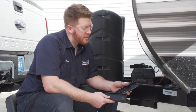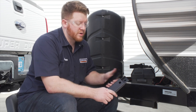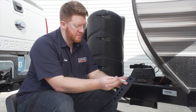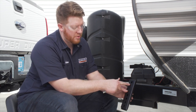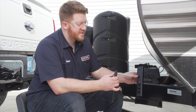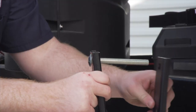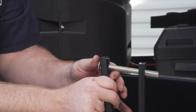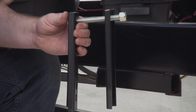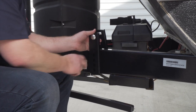To assemble our bracket, we have two narrow channels and one wide channel. We're gonna take our wide channel, we're gonna put on top of one of our narrow channels, and we're gonna take our provided carriage bolt and we're gonna push it through the top hole where it's the one by itself. Now we're gonna take our other narrow channel and we're gonna make sure it's the outside that we're putting our other end of the bolt in, and then we're gonna secure it with our nut. So now we're gonna put this over our A-frame in the spot we've determined.